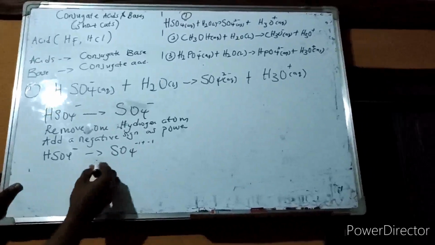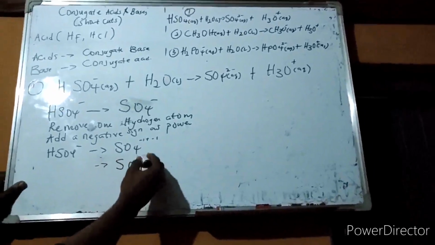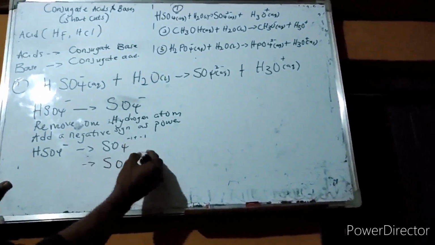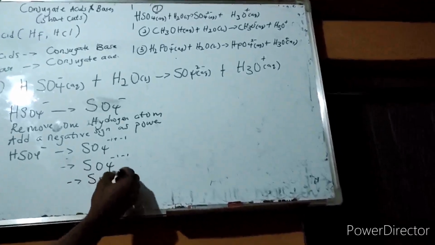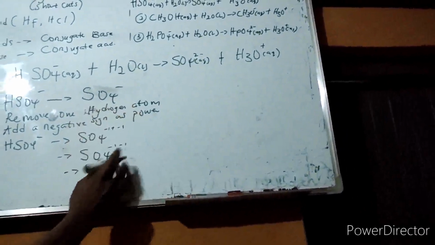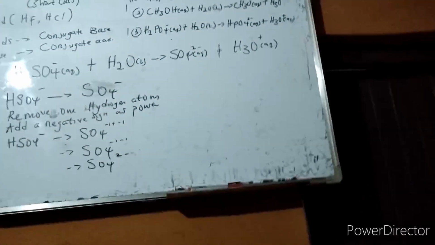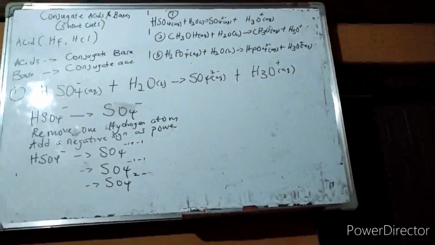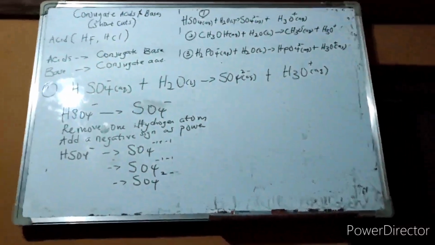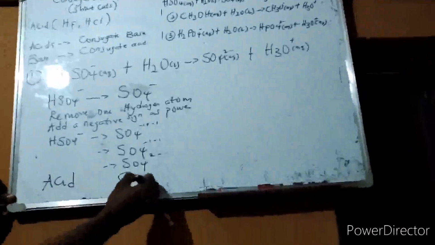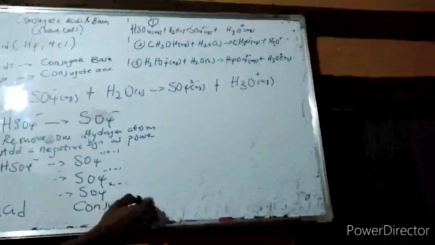That's now plus minus 1. So this will now give you XO4 minus 1 plus times minus is minus 1. This will now give you SO4 minus 2, which is the same thing as 2 minus. Because in chemistry, when you are forming a radical, you don't write it as minus 2, you write it as 2 minus. You know it's actually minus 2. So as you can see, we've gotten our acid, and this is the conjugate base.